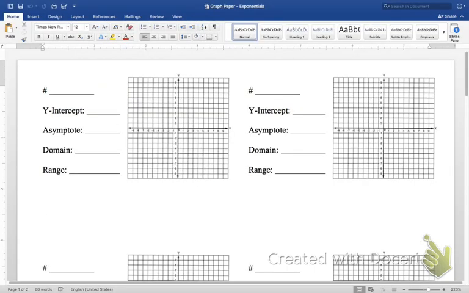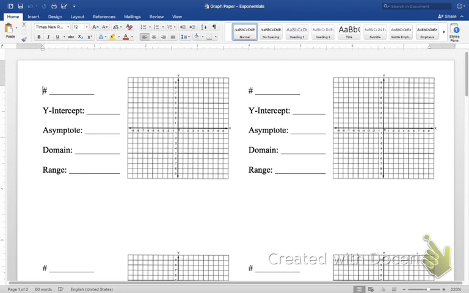Now, whenever we get into graphing, one thing you want to look for over on the one wall where the graph paper is, look for the one that says exponentials. There's basically 4 main things that we have to find. We have to find the y-intercept, the asymptote, the domain, and the range. Remember, the asymptote and the range go together.